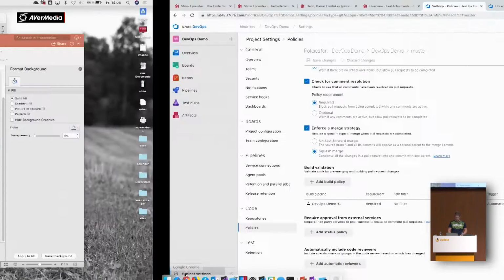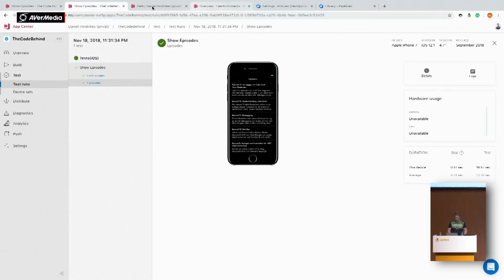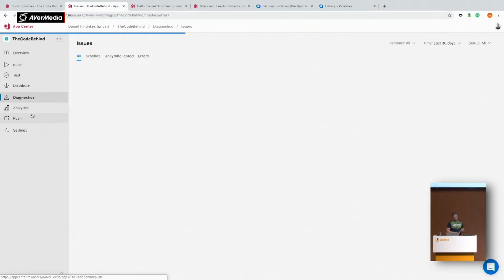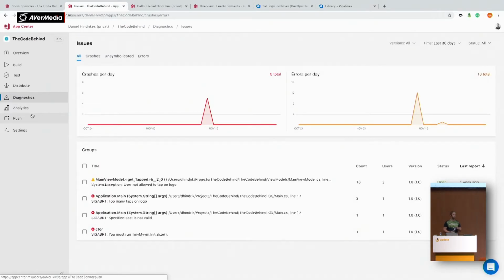Okay, let's go back to AppCenter and take a look at the analytics part and the crash part of it. I think we can start to take a look at crashes and errors, I will say. If we install the SDK on the app and just add the AppCenter key to it, it will automatically track crashes for you. And here in the list you can see the crash.